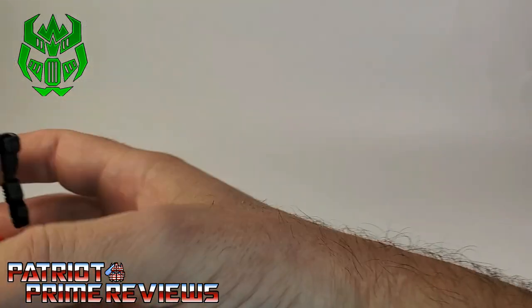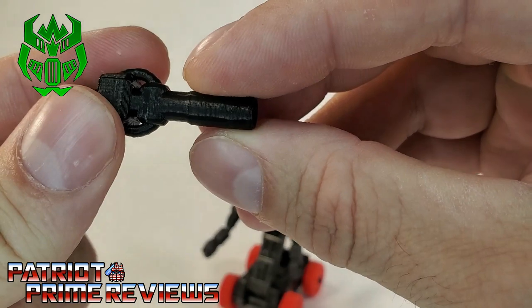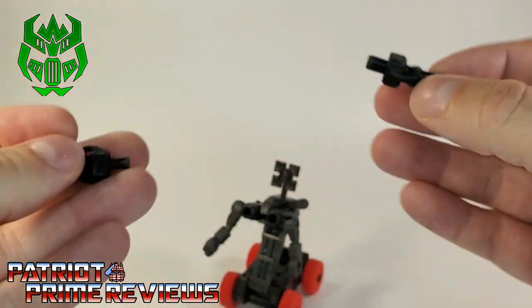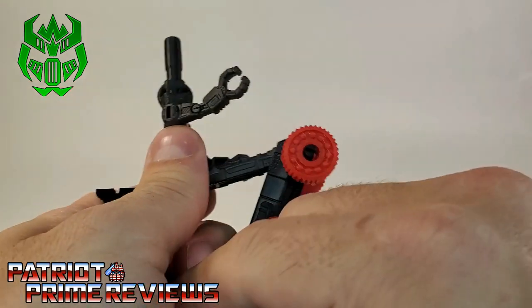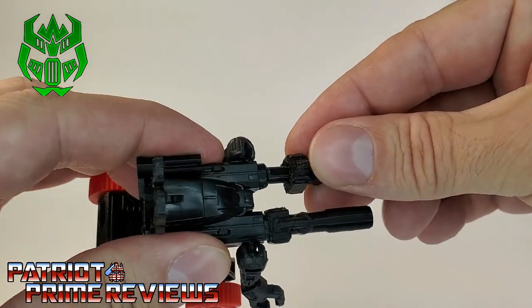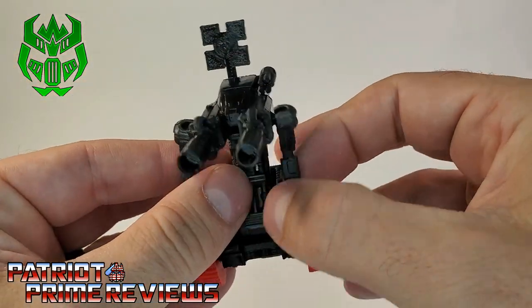The drone also has these two cannon accessories. And those look really, really cool. So how those work is those are gonna plug right into the ports on the front of the drone. You wanna make sure and face the pipes up or the hoses up. So now we got the drone with some serious firepower.